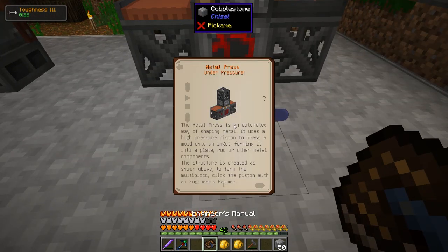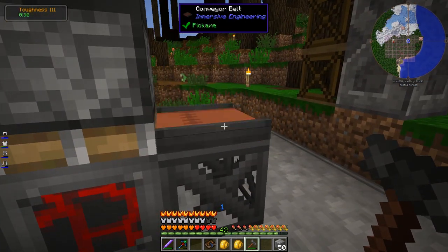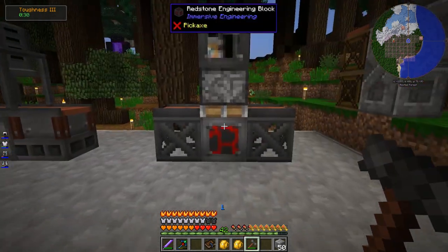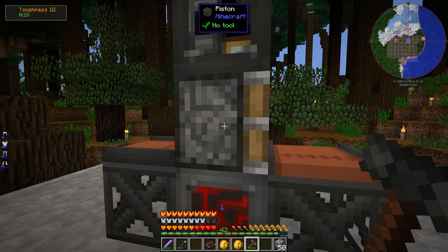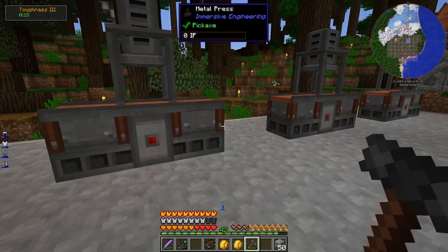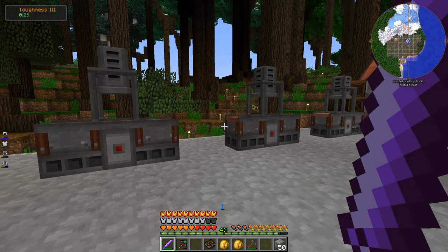Okay, hold on. So looking at it from this direction, it's facing down, and the conveyor belts are going to the right. Still won't do it? Oh. Facing down, to the right. Yeah, wow, I'm surprised. I didn't think it mattered. And I swear, for some other things I've tried, it doesn't matter.